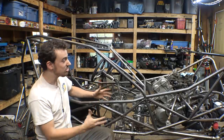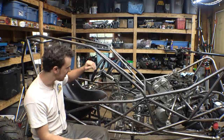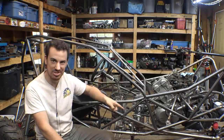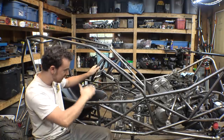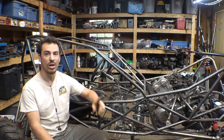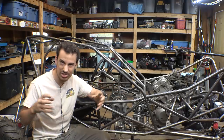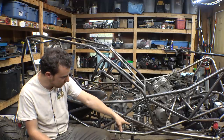Steering is installed. It works, but it's a little complicated, I'll admit. There is 1, 2, 3, 4, 5 steering U-joints connecting the steering wheel to the rack and pinion. So it's kind of, you know, but it does work. I was able to use 2 of these telescoping steering columns from Go Power Sports. One is here, the other one's there.